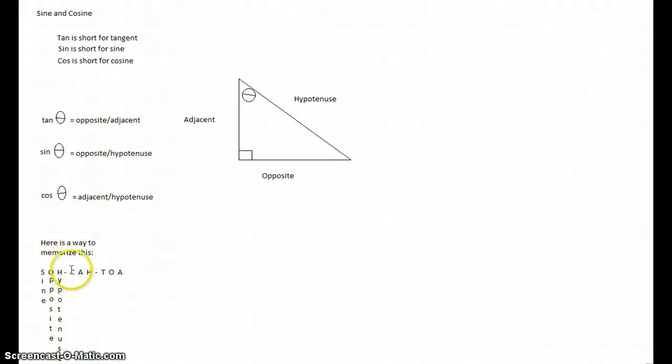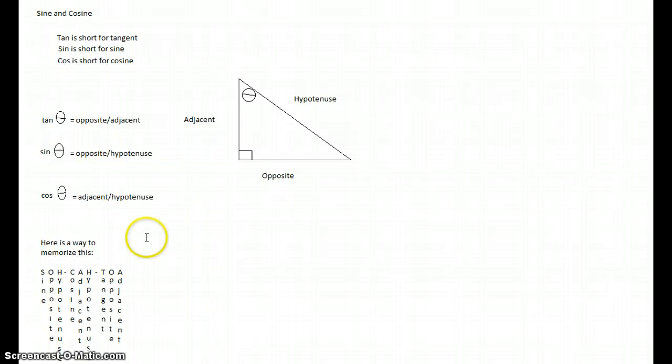The same thing will go with the C. C stands for cosine. A is adjacent, just like the ratio adjacent over hypotenuse. So A stands for adjacent, and H stands for hypotenuse. So if I can remember CAH, I can remember cosine equals adjacent over hypotenuse. And then of course the last one will follow that same order. I know that tangent is opposite over adjacent, just like tangent equals opposite over adjacent. So we've got SOHCAHTOA.